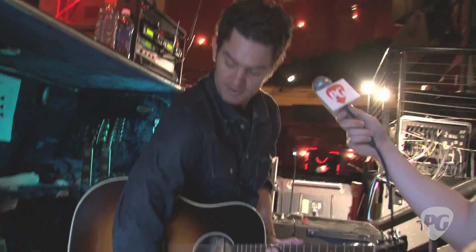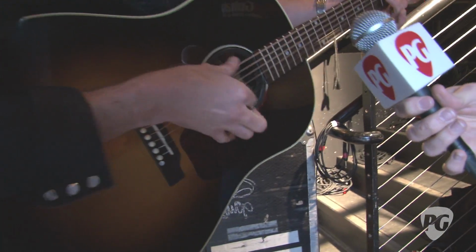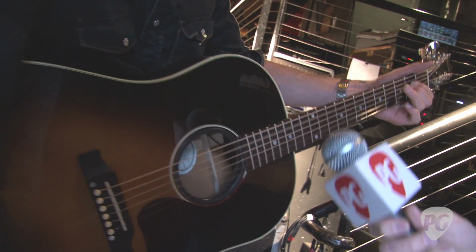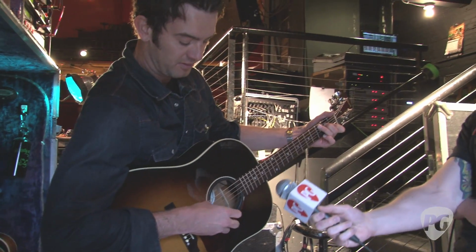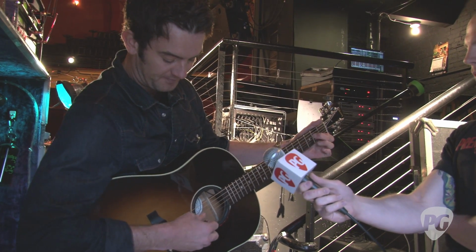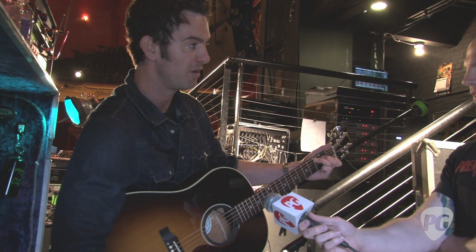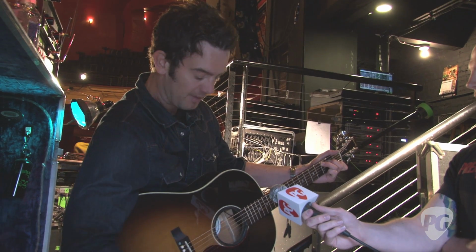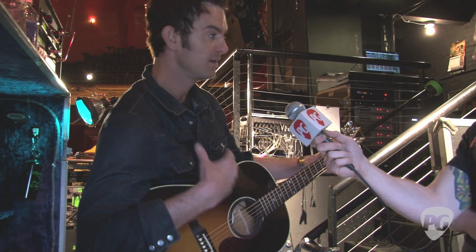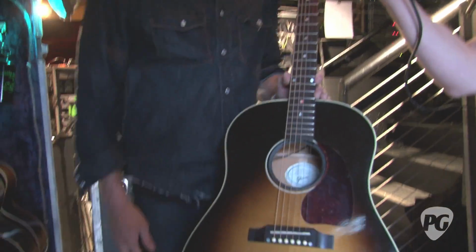The thing about the J45 is that it can really stand up to a lot of heavy strumming. And then it's also real pretty on the finger picking stuff. My drummer says, man, you should just play it real quiet, because the softer you strum it, the prettier it sounds. But when I play, I like to get a lot out on a stage, so I kind of bang away a lot. But it definitely has the power to withstand that heavy strumming, and it really sounds pretty when you're really finessing it.